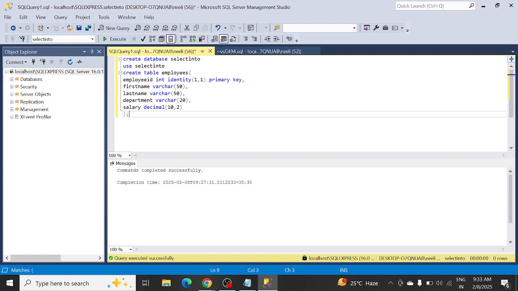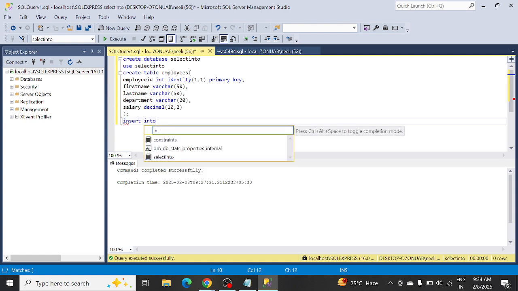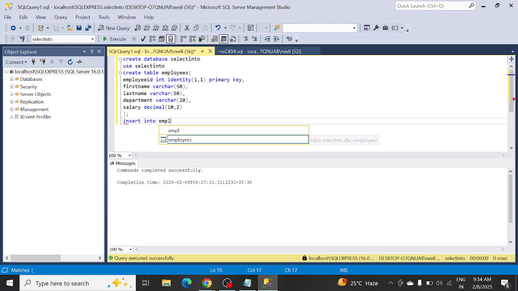After that we need to insert the values. Insert into employees. So insert into employees with first name, last name, department, salary.